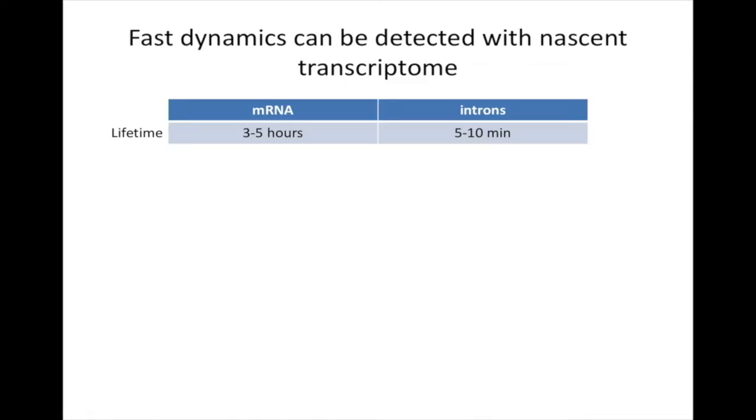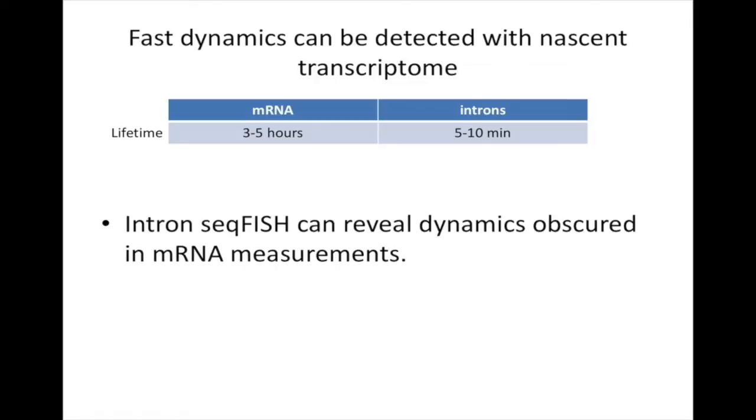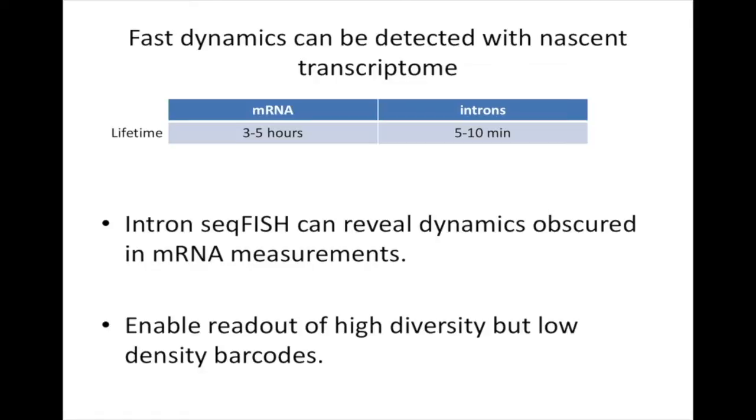So a couple years ago, what we decided to do is look at not just the messenger RNAs, but also the introns. And the motivation for doing this was that introns are very short-lived. They usually are co-transcriptionally spliced out and degraded in the cell. So when you look at introns, you're essentially looking at what the cell is trying to do at that moment. Whereas if you were looking at mature RNAs, we're looking at accumulated information in the last couple of hours. So this way, we can look for information that is dynamic and not smeared out by the more long-lived mRNA measurements.